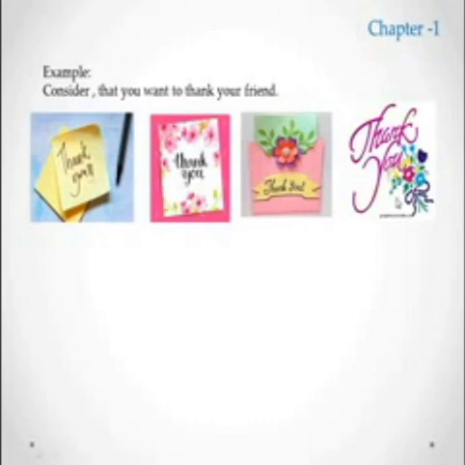It looks like live. It's not static. There is a movement in this card. So it's in dynamic view. Am I right? If your friend receives these cards, what will be the expression of your friend? For the first card, it will be nice. For the second, it will be beautiful, I hope. Third, on seeing this card, the expression will be excellent. But for the fourth one, I hope the expression will be wow.